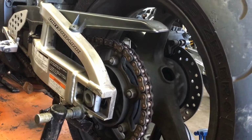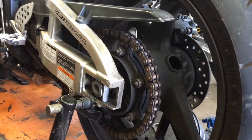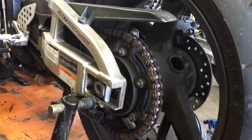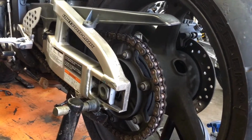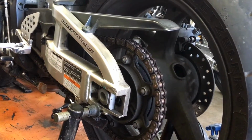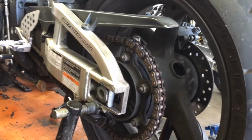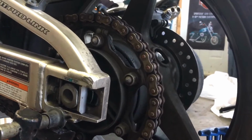When it's new, a chain will naturally stretch when you're just using the bike and the power. It'll stretch a little bit, so that's the point where you're probably going to want to keep an eye on it the most. And a too loose chain, if it's loose enough, it can actually get on top of the sprocket and spin. It would have to be incredibly loose, but if it's too loose, it'll do that.